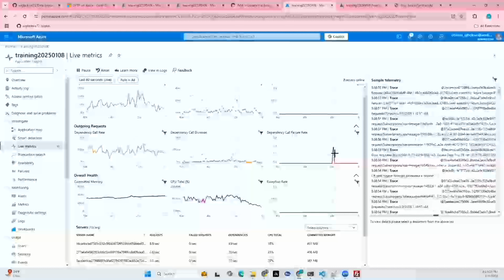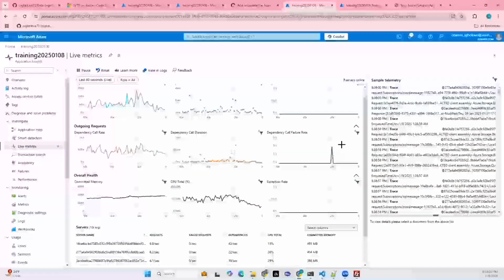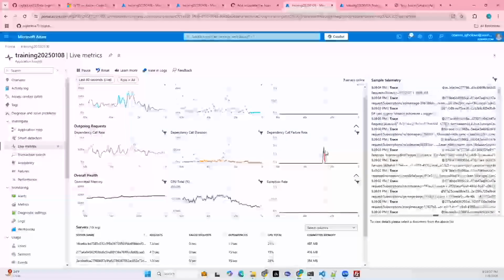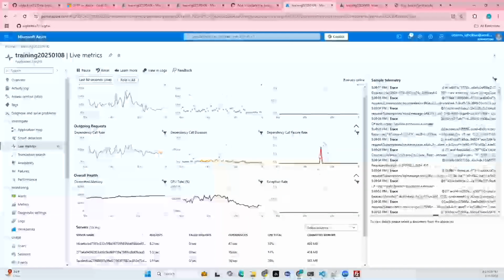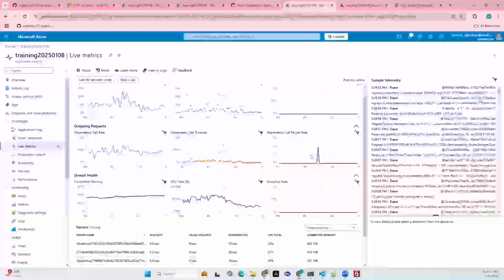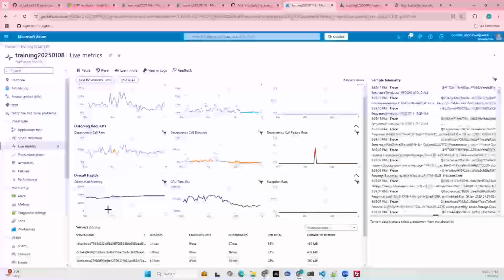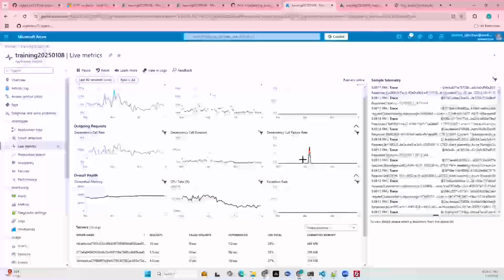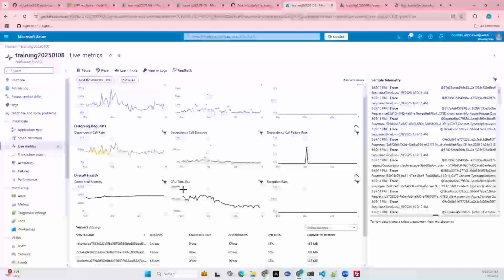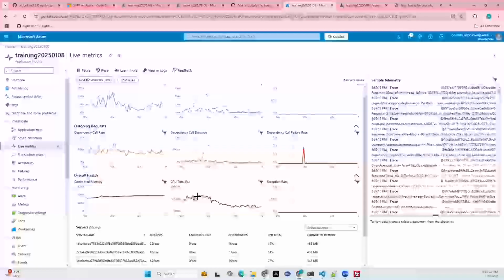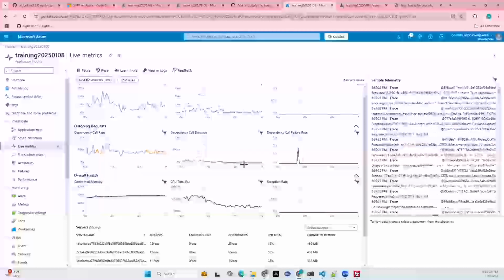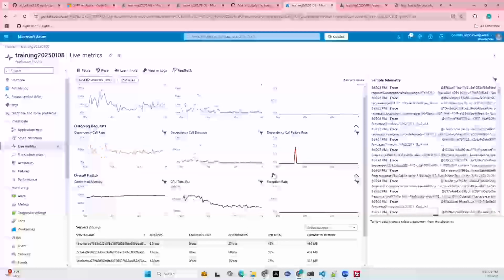Now we're having some dependency call errors. The reason why I have these call failures here is because I mentioned to you at the beginning that we spun up a very cheap service bus. So service bus is going to be hitting those peaks in a minute. And the advantage of having live telemetry like what you're seeing right now is that you can see when you're hitting those dependency calls. So if you're doing something like penetration testing in your environment, and then you're seeing the dependency exceptions here, that means you have resource constraints. You have to make sure that you handle that.